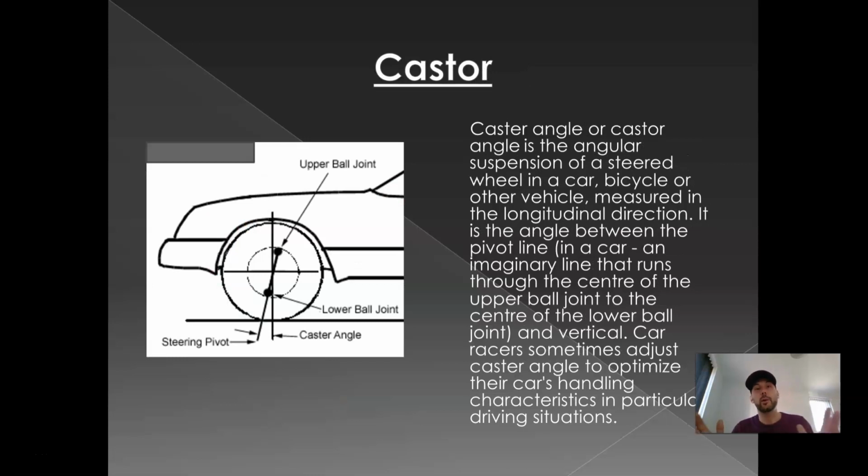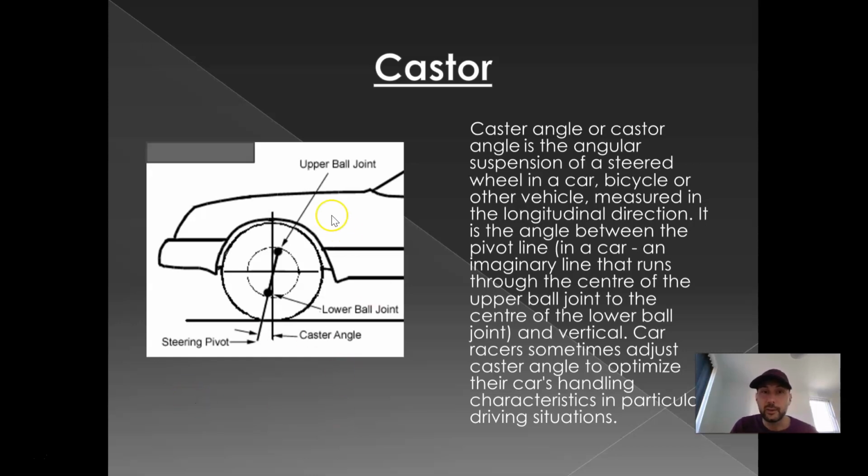Caster angle, this is when viewed from the side. So we're looking at the car from the side. And I think I've been over this before, but the best way to think about caster angle is to imagine a shopping trolley. You know the old shopping trolleys that have the metal stanchions that come down straight over the caster. Now when they do that, they don't have a caster angle. And you think about how a shopping trolley behaves. The wheels are doing this constantly. And the wheels can't really make their minds up which direction they need to be travelling in, because the weight of the trolley is having an impact on their direction.